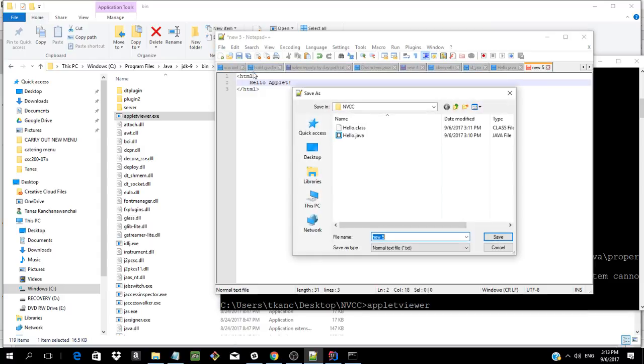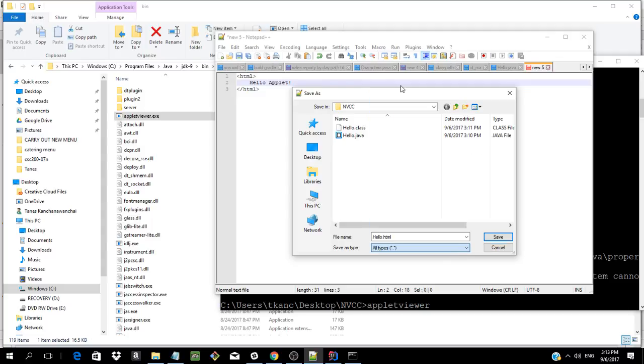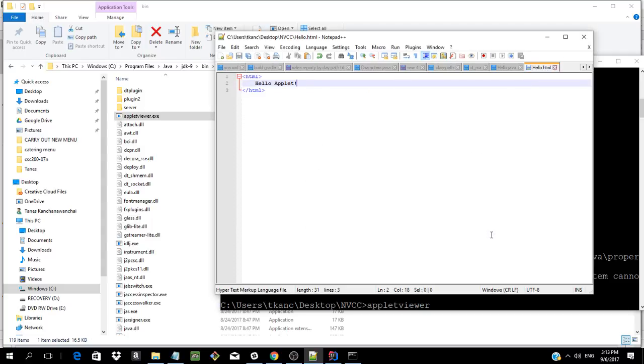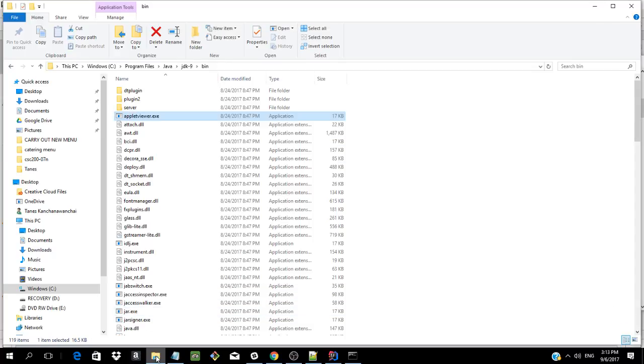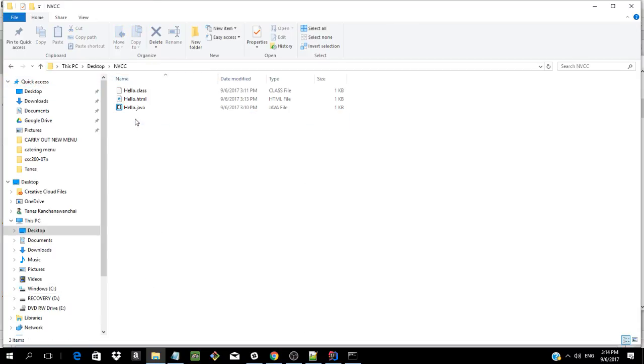So I save this file. I will save it as hello.html. Make sure you switch to all file types. So this becomes an HTML page. That's done, the HTML page, but it's not embedding the applet code yet. But let me show you how the page looks. So we go to the HTML file.